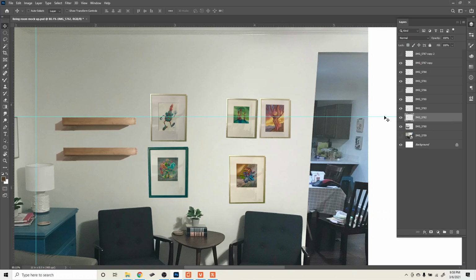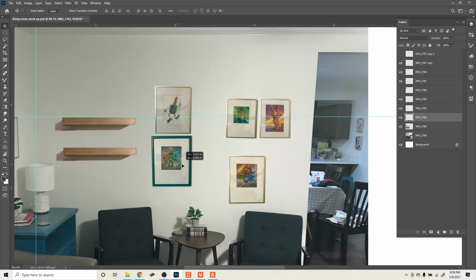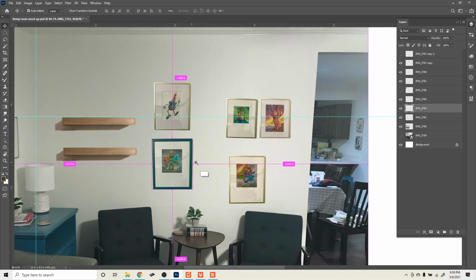So these two. Come on, Control and click. I'm trying to click both layers at the same time. These right here. Oops, wrong one. Move that down a bit.